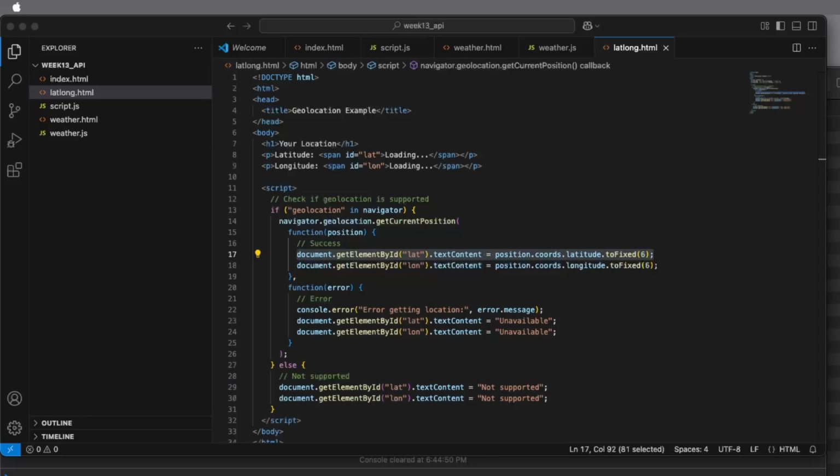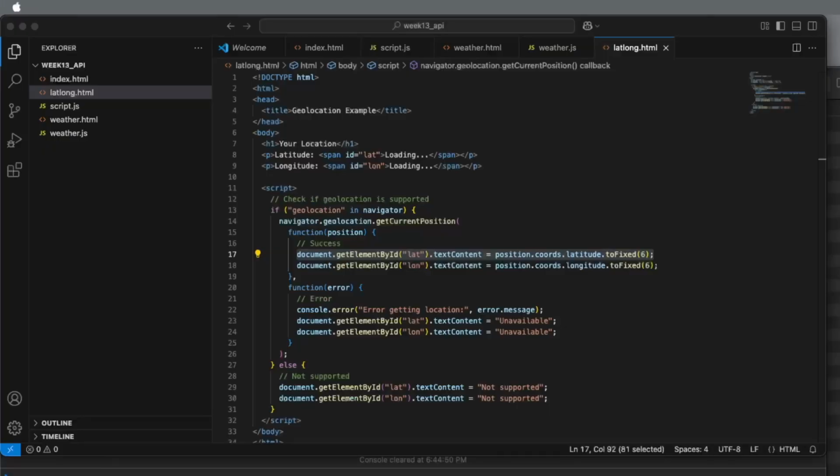But I want to revisit just so you can see it one more time what it is. Essentially, there is this API, or it's really an object in a way, but it's an API. Navigator.geolocation. And then we call a method, get the current position.